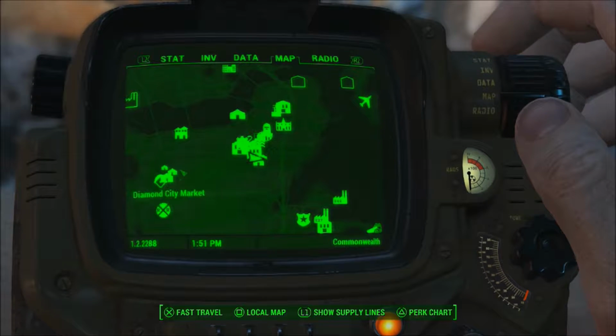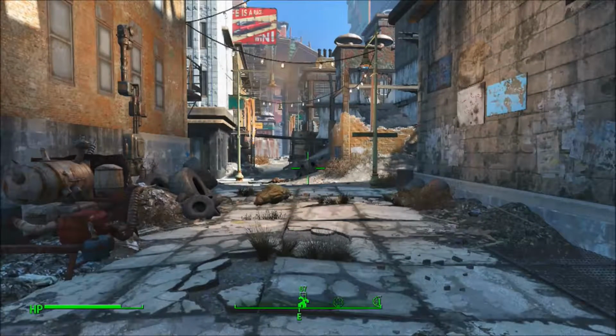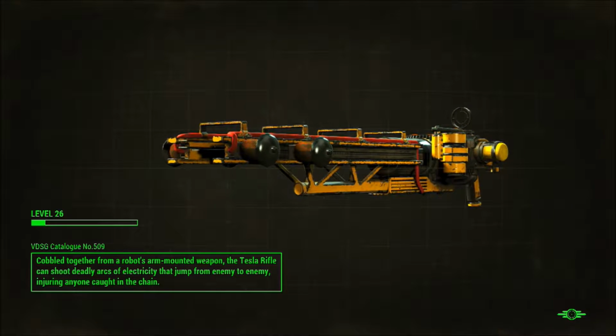Right, so Diamonds. We go to Diamond City Market. That's inside Diamond City, isn't it? It might make it a bit quicker to get to where we need to go because Nick Valentine's is on the other side of Diamond City Market.